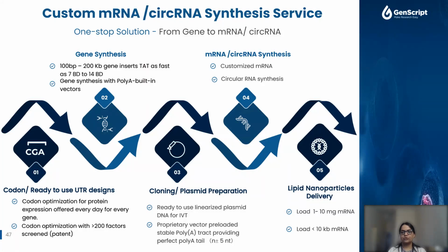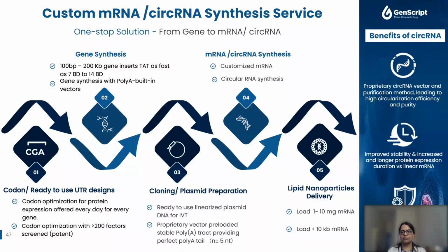And GenScript can offer two grades of mRNA, RUO and preclinical, and the scale ranges from 0.2 to 200 milligram. And there are three different capping forms available: cap 0, cap 1, and cap 2. And the default length of poly A tail is 100, but it can be customized to 120. In addition, GenScript also provides three different nucleotide modifications. And recent research shows that circular mRNA is also becoming more popular. So for that, we also provide circular mRNA synthesis service in addition to linear mRNA.